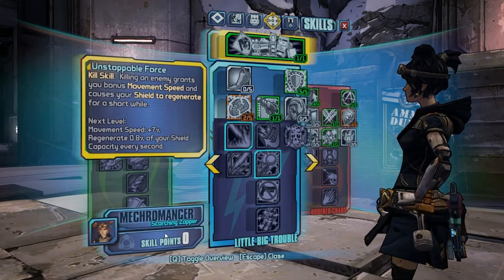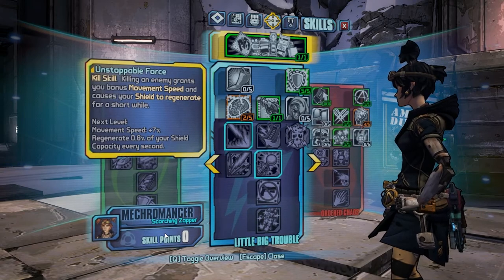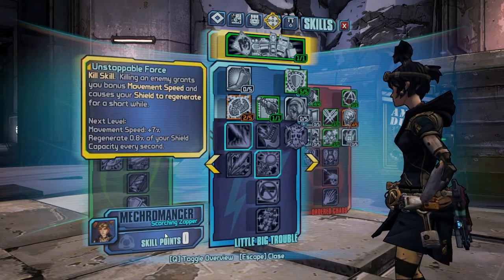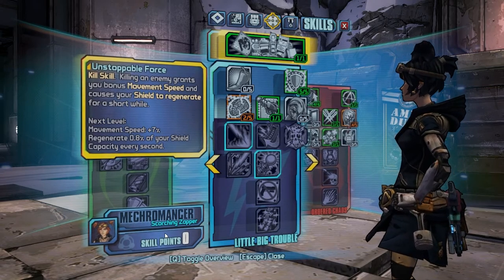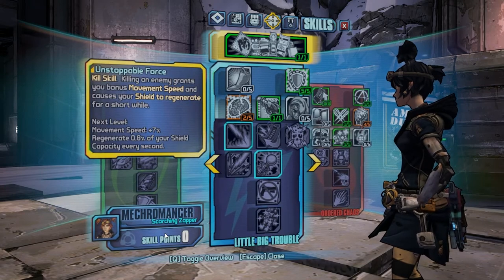So the main four characters in Borderlands 1 basically have some sort of counterpart in Borderlands 2, vice versa. Did I say that right? I think I said it backwards. But anyway, every character in this game has some kind of relation to a character in the previous game.